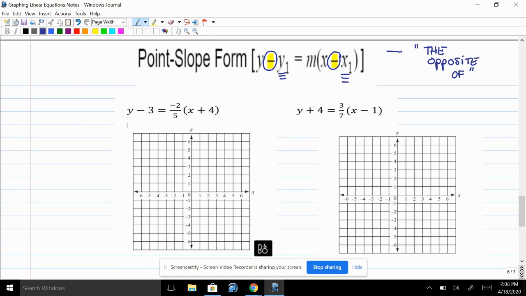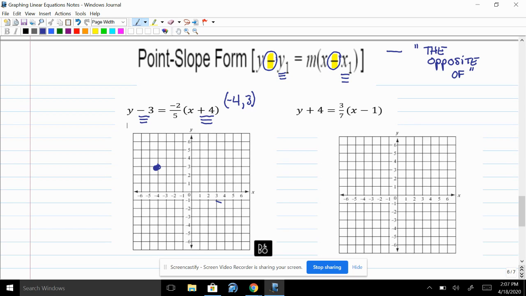If you look at this problem right here, guys, there is a positive 4 in the position of x sub 1, which is going to be our x coordinate. That's the easy part. If it's next to x, it's your x coordinate. But we're not going to use positive 4. We're going to use negative 4 because we take the opposite. The number over here is the y coordinate because it's next to the y. That's the easy part. You have to take the opposite. So you're not going to use -3. You're going to use +3. So the point on the line is -4 comma +3, which is right there.